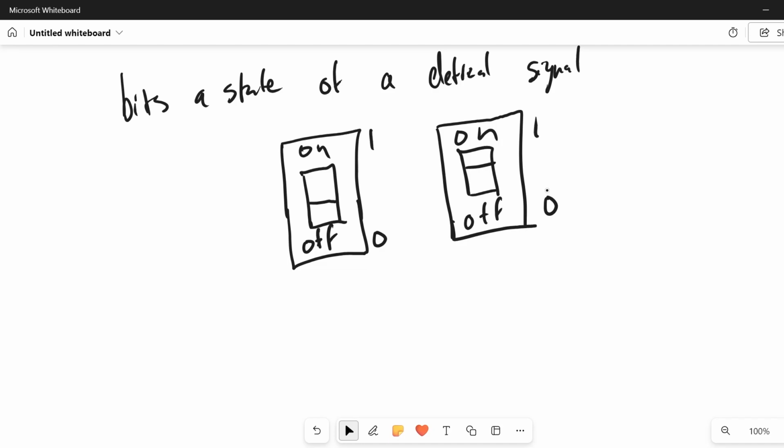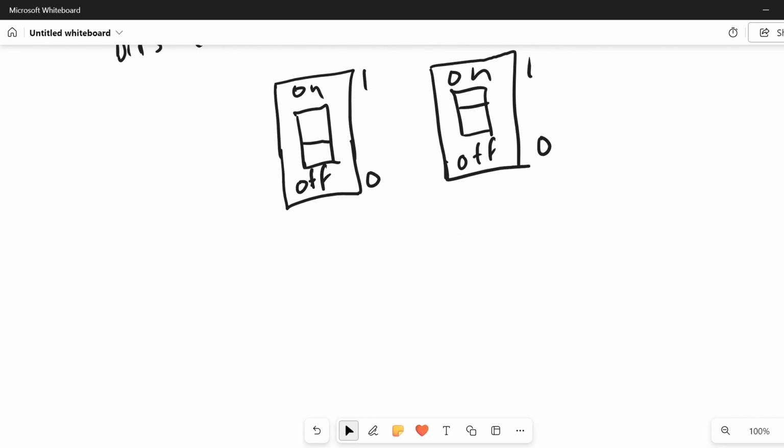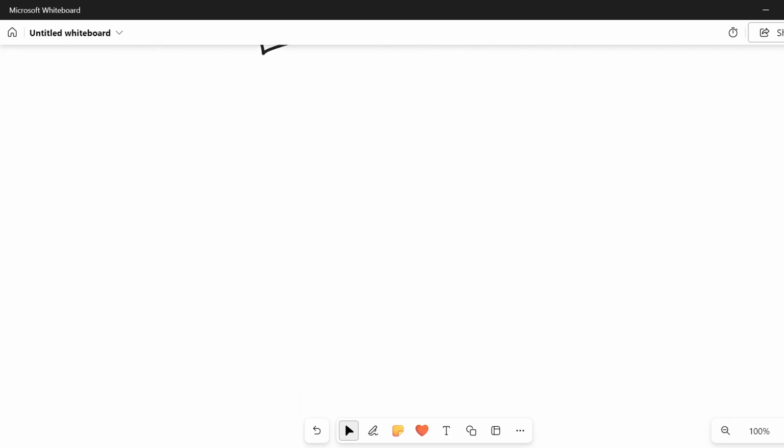Now, computers are very clever, but essentially we just have a bunch of tiny little switches called transistors that will turn something on or off, open something up or close it. That's all we really need to worry about. So from here, we can think about binary as just being these ones and zeros.